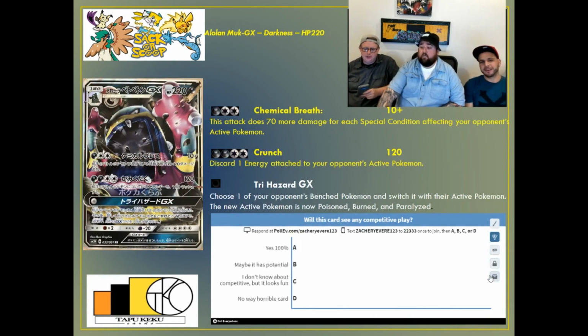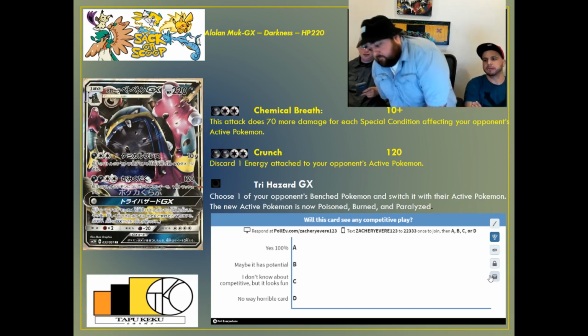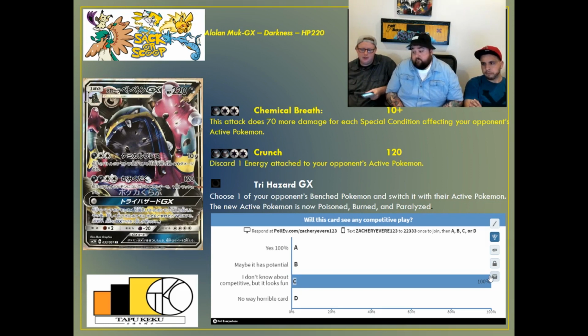Alolan Muk, Expanded. So we have Alolan Muk, 220 HP, Darkness Pokemon. We have Chemical Breath, that's 10, plus 70 more damage for each special condition on the opponent's Active Pokemon. Then we have Crunch, 120, discard one energy attached to the opponent's Pokemon. Ideally you're probably not going to use that attack too much. And then you have Tri-Hazard GX. It's for free, guys, you don't have to have any energy. Choose one of your opponent's Benched Pokemon, switch it with their Active, and the new Active is now Poisoned, Burned, and Paralyzed.